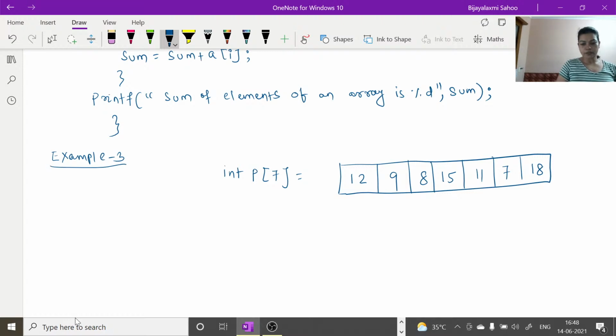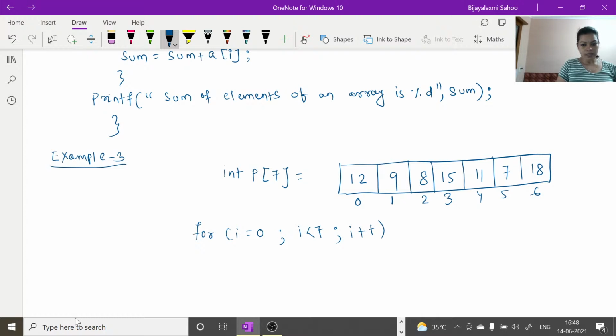How to check whether the element is even or not? So the code for this is, indexes 0, 1, 2, 3, 4, 5, 6. So you will take the for loop, that means for I equals to 0, I less than 7, then I plus plus.